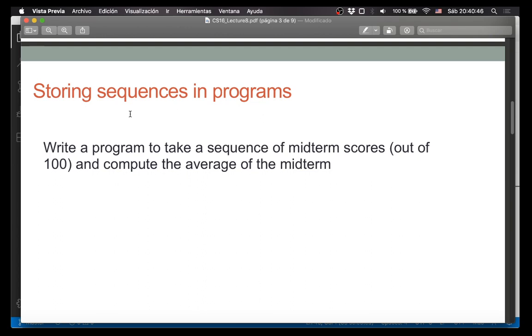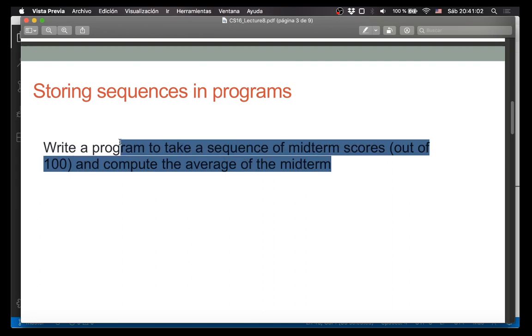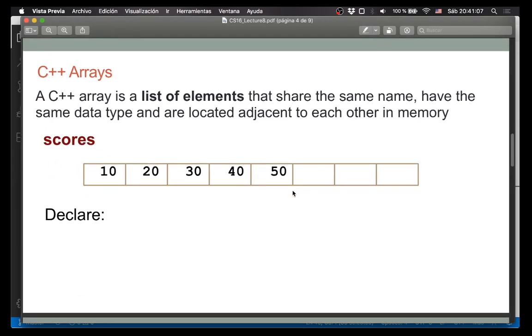Now, our running example is, you'll assume that you'll have completed the midterm eventually on Wednesday. Good luck. We want to store all of the midterm scores, and we want to compute the average of that midterm. So an array is a data structure that lets us store a bunch of stuff, and that's the reason for this running example. So we're going to eventually write this program. So let's talk about arrays. So C++ arrays, we'll draw them like this in memory. This will be our diagram for arrays. And an array is just a list of elements, just like a list in Python.